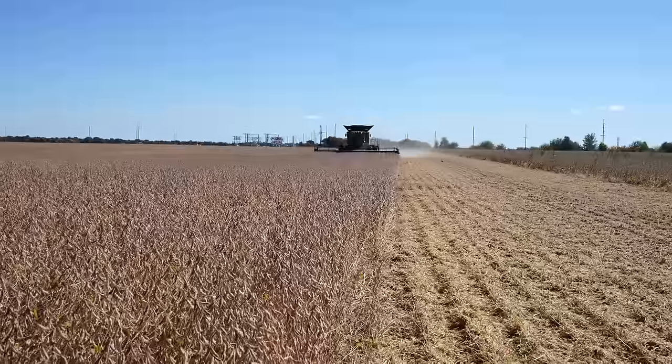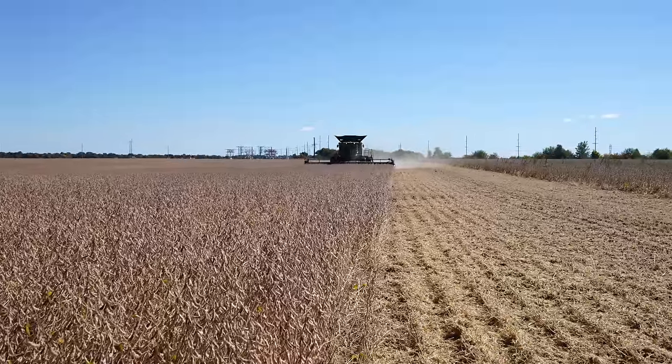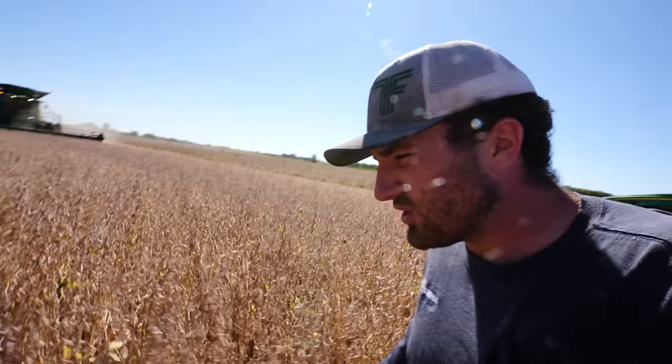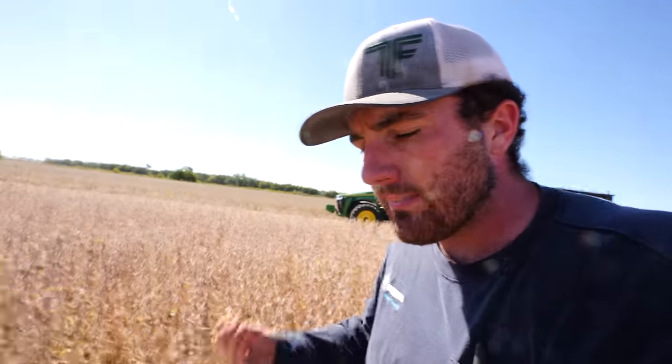Dust in the air and the combine hasn't stopped. So I say the moisture is about where we want it. Yeah. Still a little chewy, they may need a few hours. These are a Pioneer 35T15E Enlist soybean. Planted the 27th of April, I believe. Later season than the 3.2s we were cutting yesterday, but that early planting usually gets you some dryness come harvest time. Planting date matters, folks.